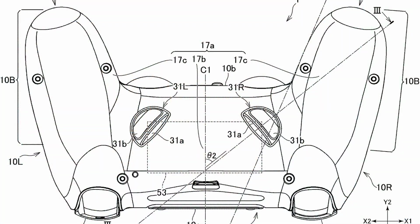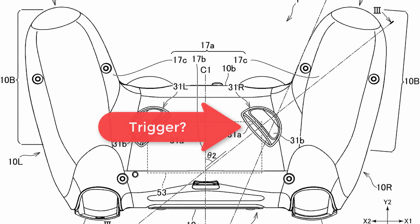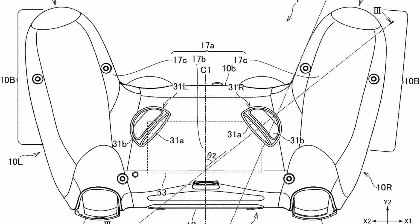I don't think the controller for the PlayStation generation that we've had so far is ideal for Western hands. But it does now possibly have some additional triggers at the bottom, as you'll see by these patent images that have been put up. So are we going to now get a bigger controller with some back paddle type things? It's a bit like the Elite controller on the Xbox, the really expensive controller that has those additional paddles that you can fit, although that has 4, I believe. So maybe that'll be a thing for controllers.